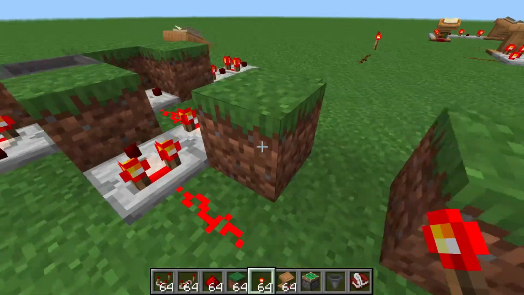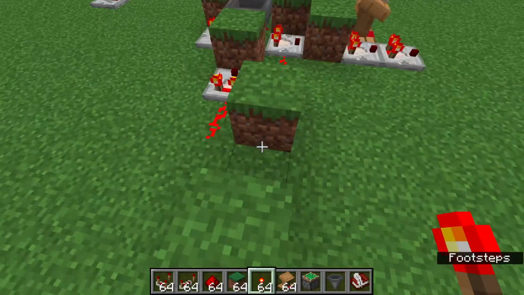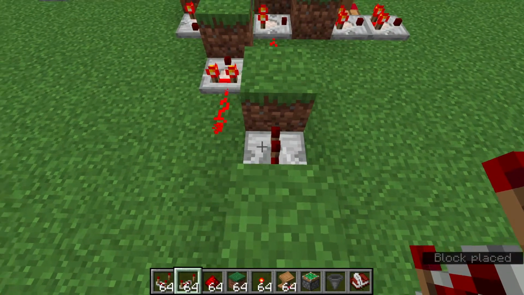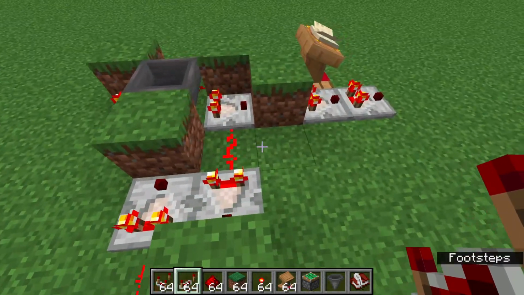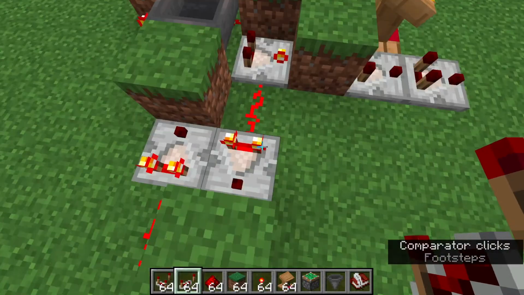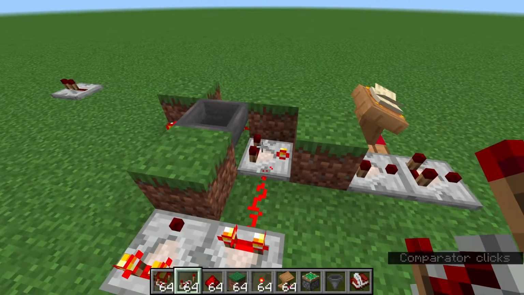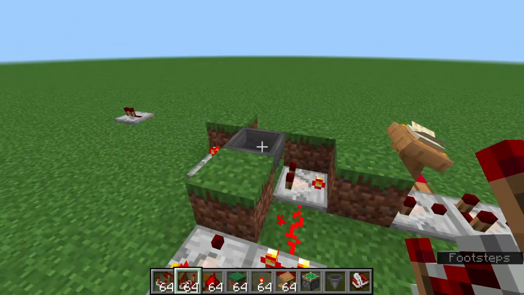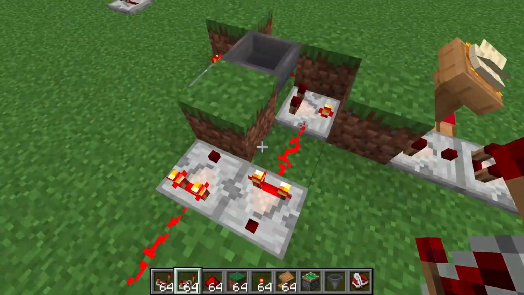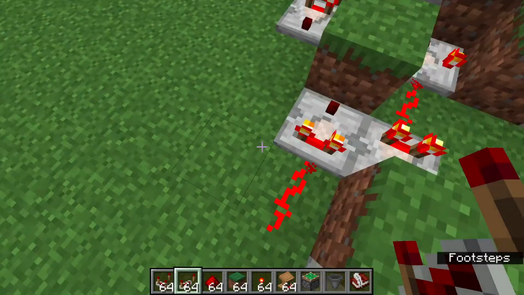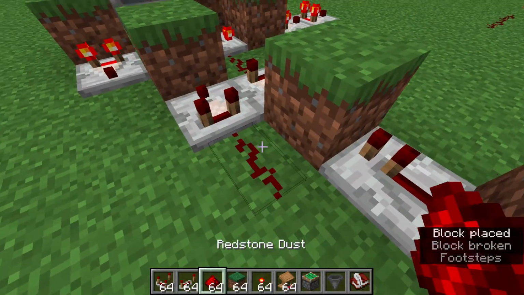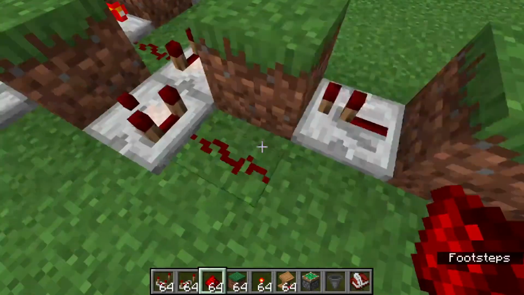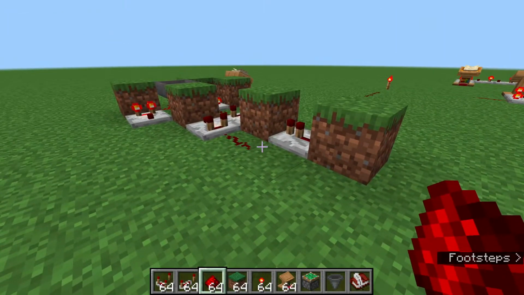I thought that was genius, but again, if you play Minecraft, you probably know. So what we are going to need to do, as you can see right here, we put this one in subtract mode. Now, whatever signal comes in, we subtract it from 15, and that's going to be our output. So right now, since we've powered this thing, it's 15. If we reset it, it's 0, and then the output is 15. Okay, cool.